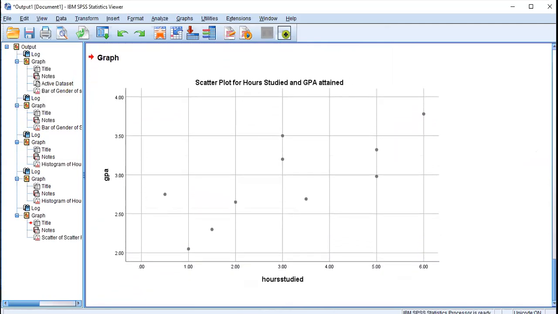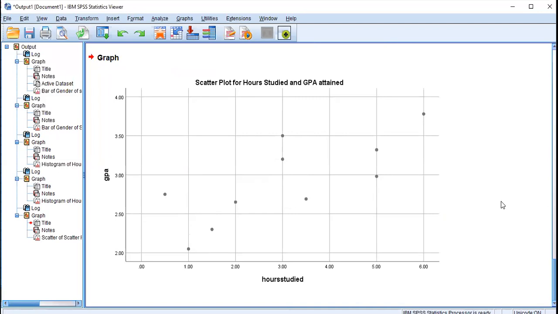So look at the things. This is a scatter plot you've got. We've just scattered the data. So GPA is on the y-axis, hours studied, which is the independent variable, is on the x-axis, and this is a scatter plot you've got. So you can look at the values. You can even draw the distribution. You can draw the curve over here. This is a curve you can have, and this curve will actually help you in seeing how the flow of data is done.